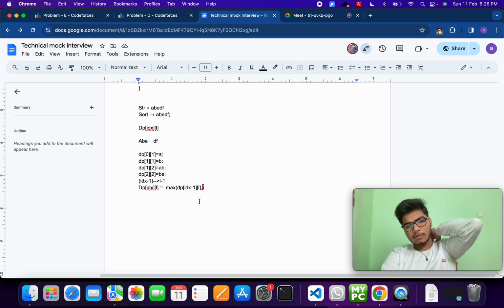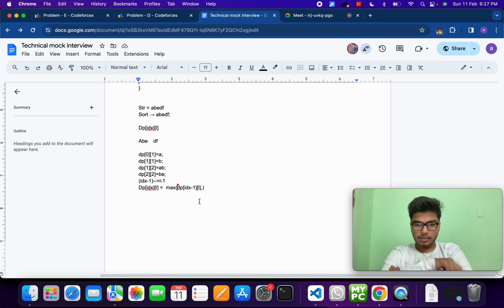Right. So what is the meaning of max of DP? It will automatically check which string has the larger value. Are you sure that max function works on string? Yes, as I know, it works. But if it does not work, I can use an if else statement to check which one is larger. So it's not a big issue. Okay, fine. And the second possibility is that up to IDX minus 1, what is the largest string of length L?